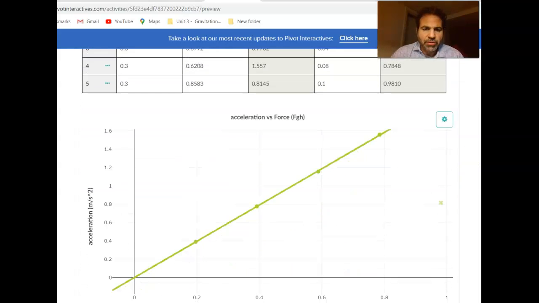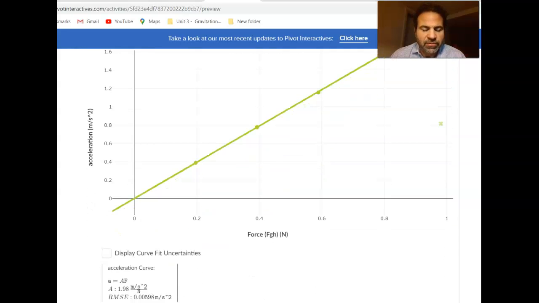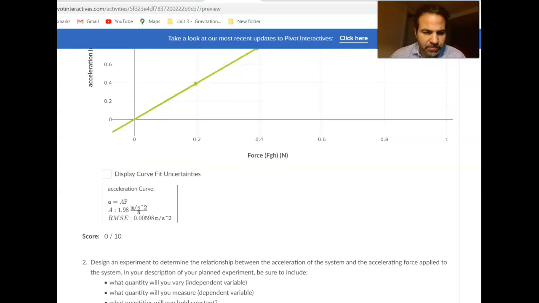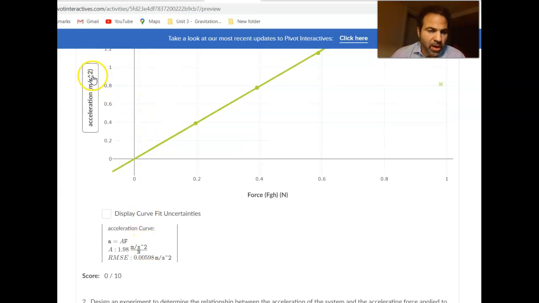Okay, so now the question is, what can I figure from this information? I clearly have a pattern. I've got a slope. If you look at the units for the slope, I've got meters per second squared over newtons, rise over run. So the y units divided by the x units gives me meters per second squared per newton. I'm going to talk about them in a second. That's kind of hard to make sense of those units, so I'm going to do that in the second video on my iPad.